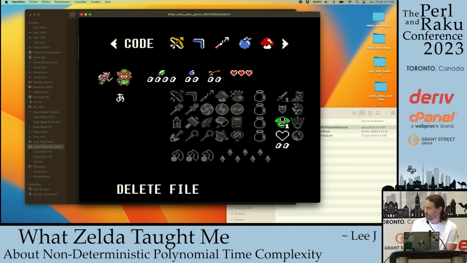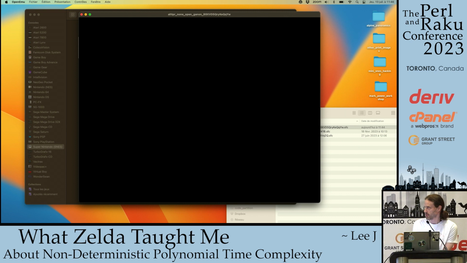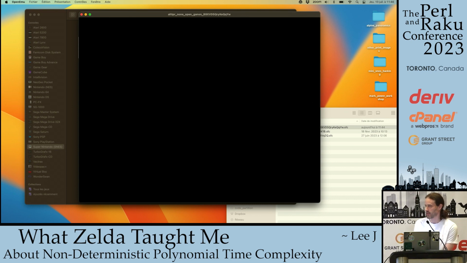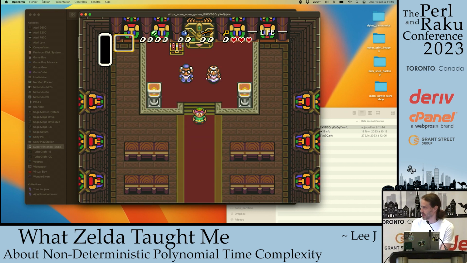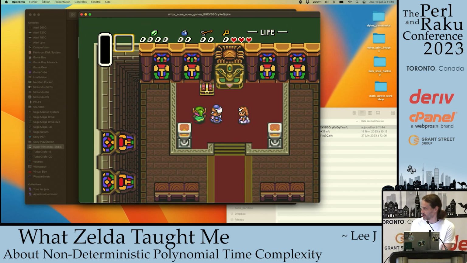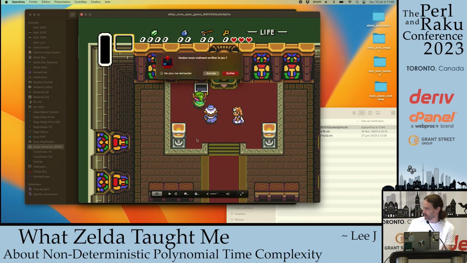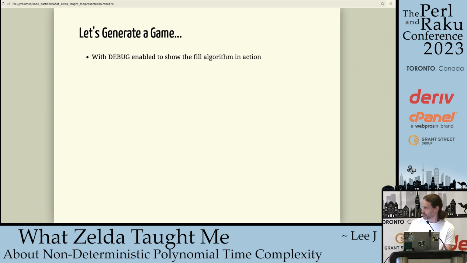And what you'll notice here is this one is a bit different to the previous one in that the world state is completely different. So I can choose where to start. I'm going to start at the sanctuary rather than Link's house. And I don't know what's going to be in this chest. Normally it's, I think, a heart piece. And here, it's a heart piece. There are so many of those in the game, they can inevitably end up being in their vanilla locations. Right, so I'll quit that.